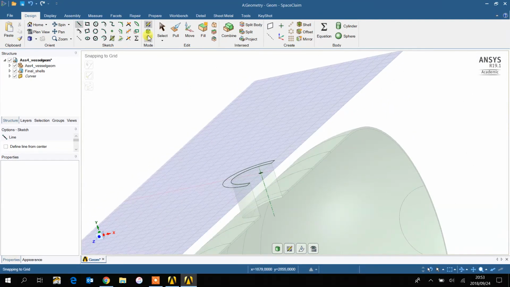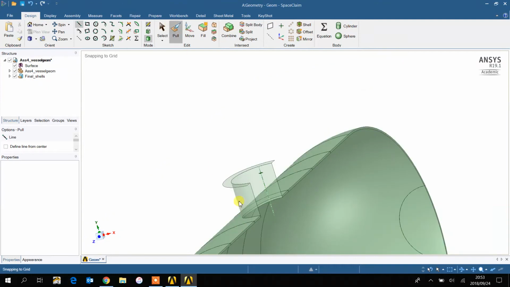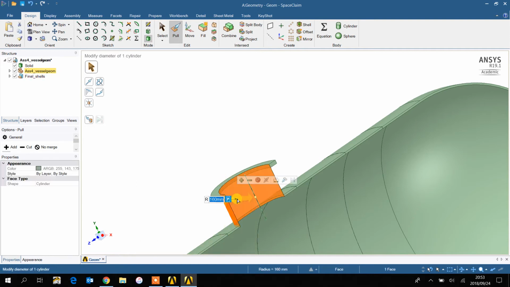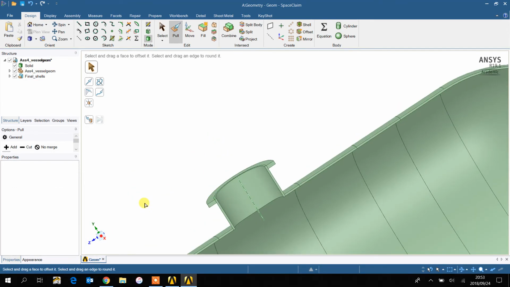So now we're going to go to 3D mode, pull. We're going to drag this key, and whilst I'm holding the mouse button down, I'm just going to enter a thickness, 20 mil. Cool. And now he wanted us to add a thickness to this, so whilst I'm in the pull tool, I'm going to select this, and then drag inwards. And then the thickness is 10 mil. Enter it whilst holding the mouse button down. Enter. Cool. So now I gave it a thickness.